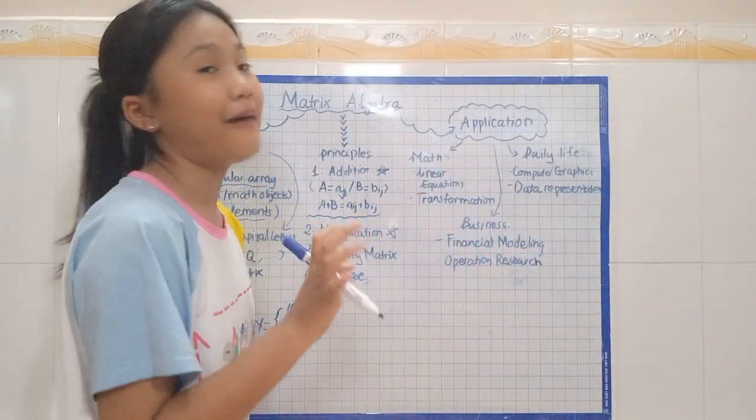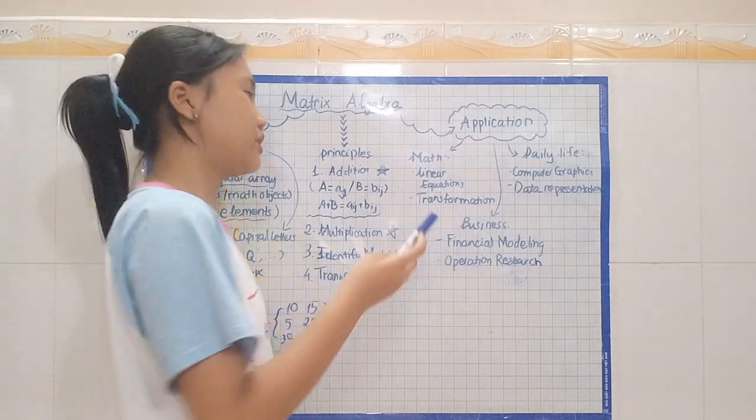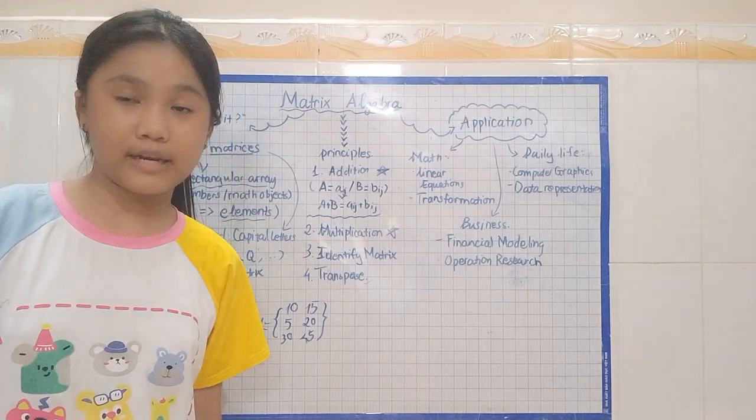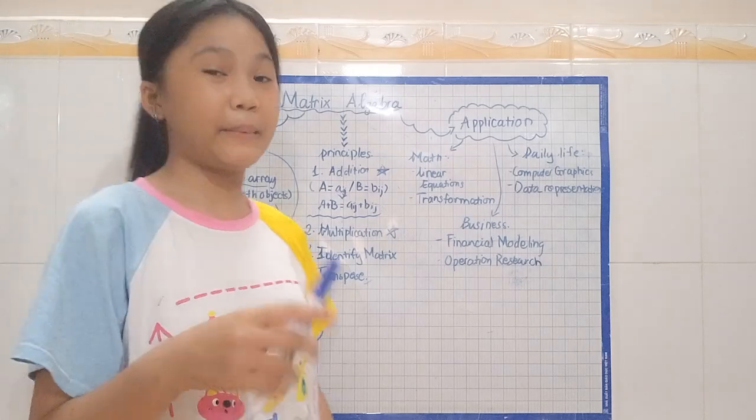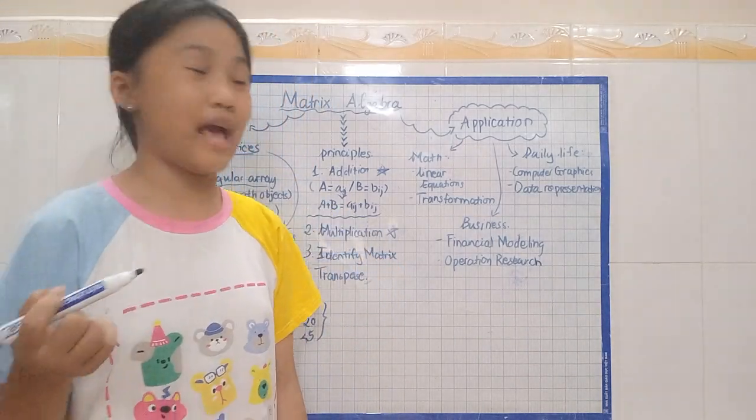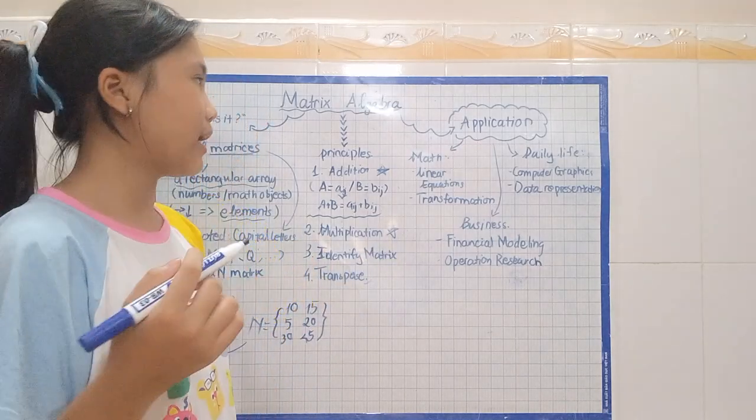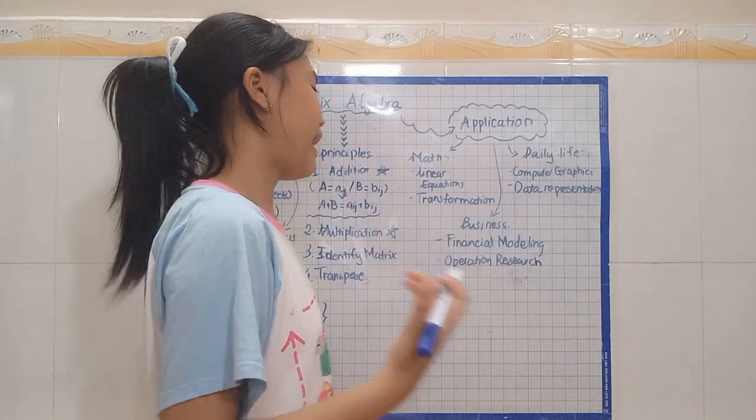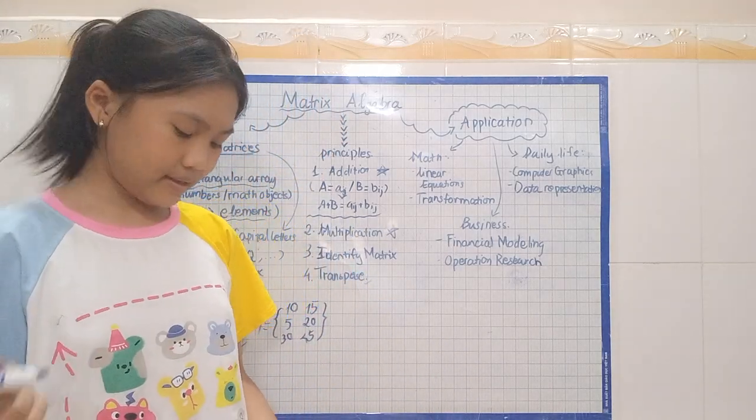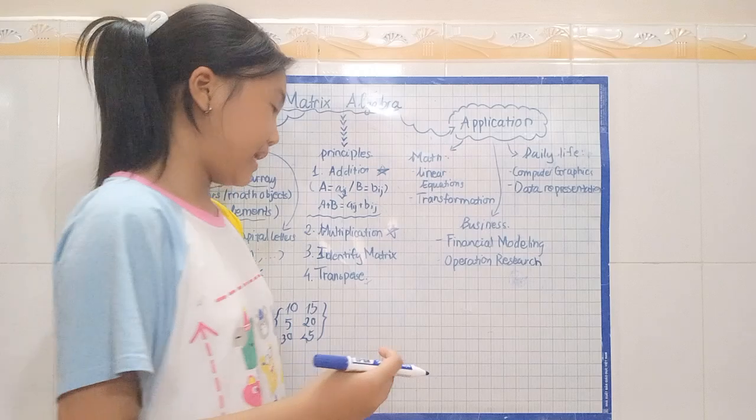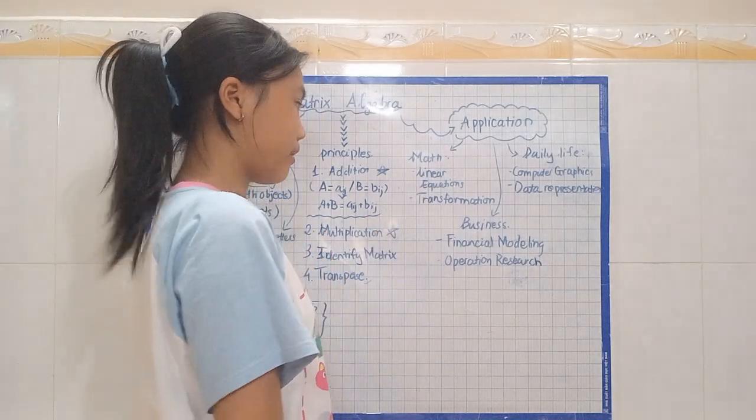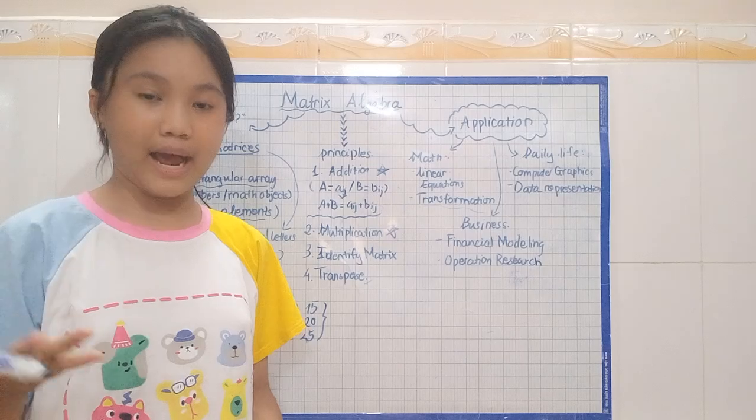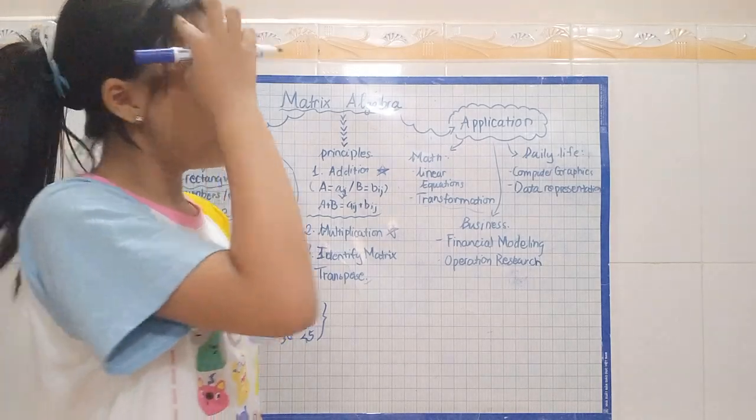Now I'd like to come to its applications. First, let's look at its application in math. In mathematics, it has unlimited uses. First, it could be used for linear equations. As I said in the beginning of the video, Matrix Algebra is basically understood as linear algebra. It's just a nice way to show our data. When we have to solve linear equations, we could use matrix methods such as Gaussian eliminations or inverse style matrices, and it could help a lot. Next, we have transformation. Transformation is also important. It represents and performs linear transformations in geometry.